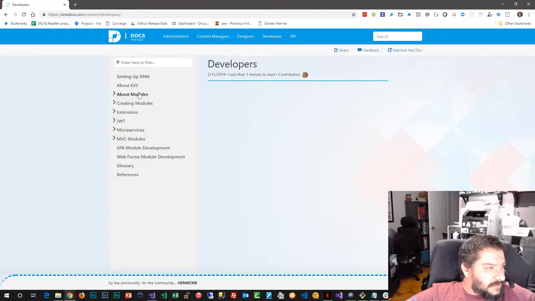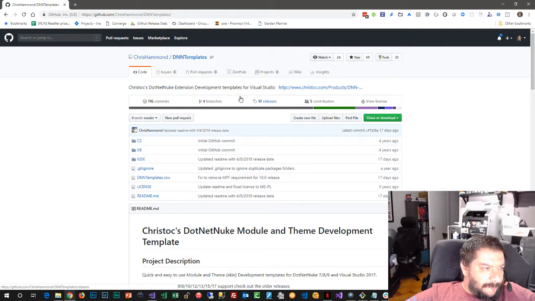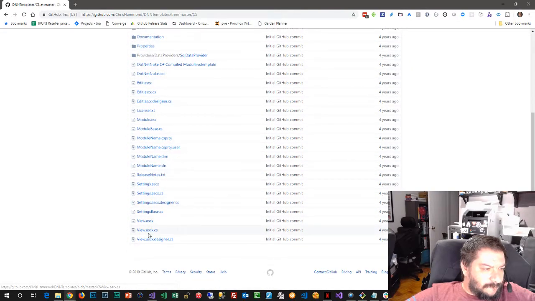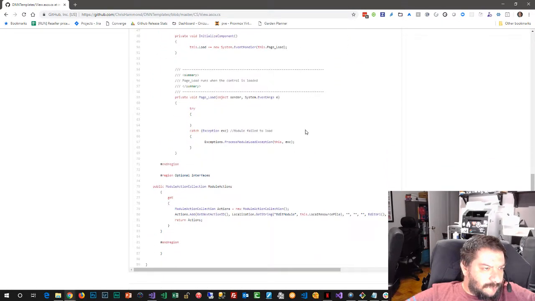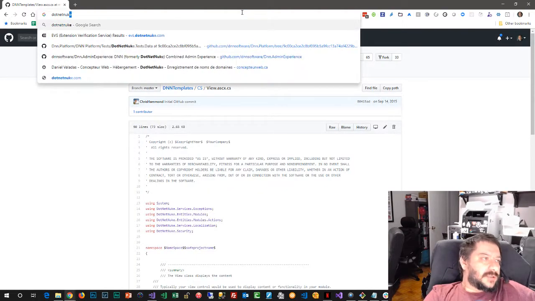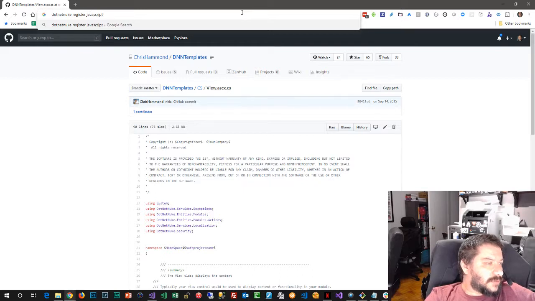Developers. Yeah, the documentation still needs a lot of stuff. .NET Nuke register JavaScript.